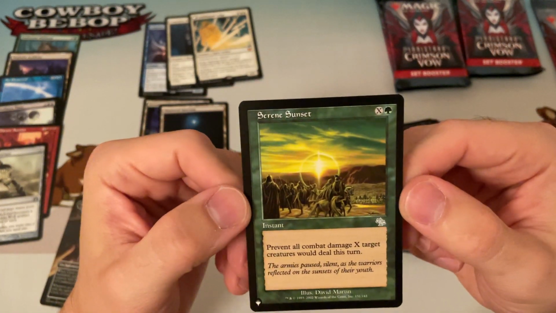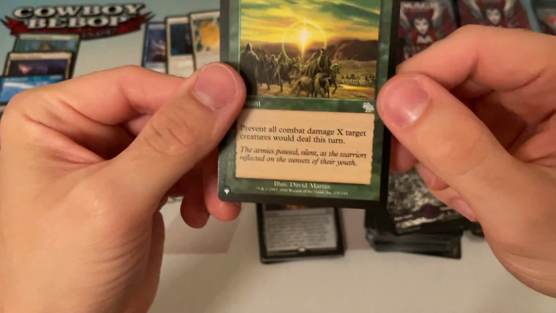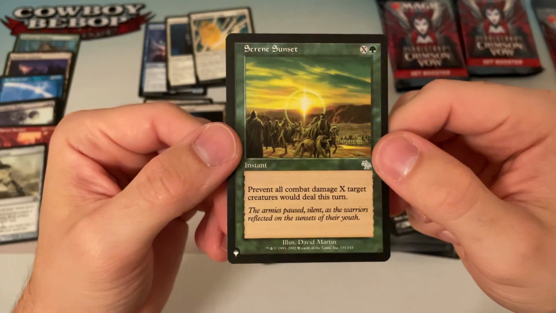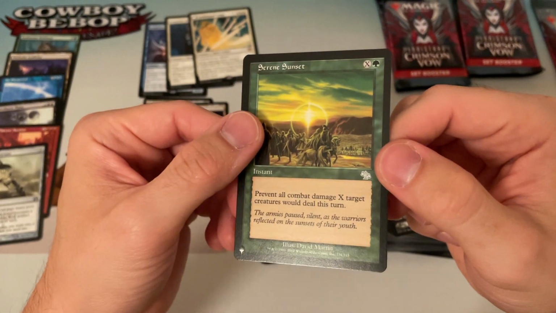Let's do a Secret Sunset, or Serene Sunset, for another setlist card. What does that do actually? Prevent all combat damage X target creatures would deal this turn. Oh, that's interesting. That's actually not a bad card, right? It's an instant too, so yeah.